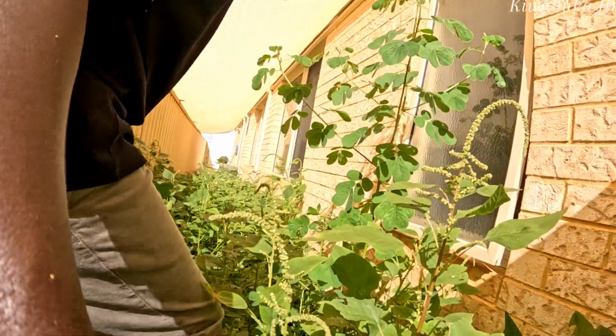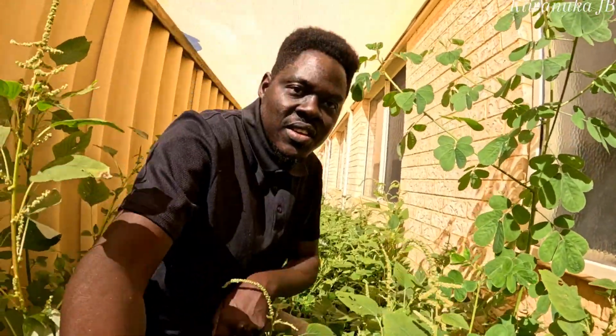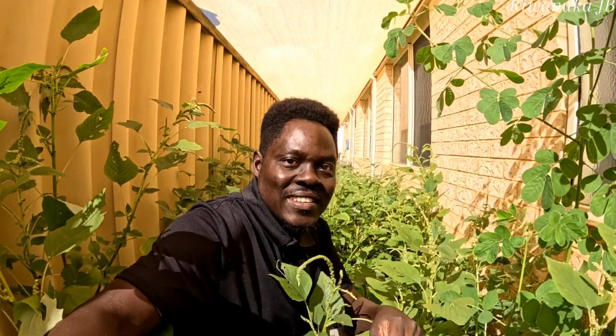Look, it's amazing. It's really thick, as you can see all the way from there. It's very thick. It's good. So we'll have a lot of seed, and next year we have to plant it as well. Yeah, we'll plant it.